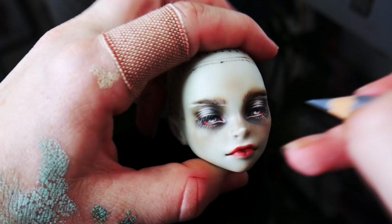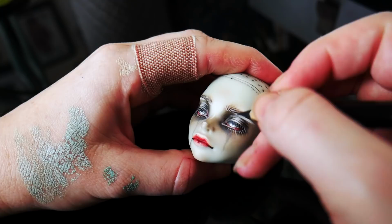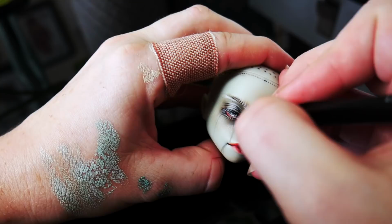With my grey pencil, I start with sketching out some tears, later going over them with some black for a base colour. Then I'll be painting them with the same gold as her bones. After I sprayed her face with some MSC, I realise that the metallic is lost and the shimmer is just dulled. So later on, I will be going over it again to just bring that out again.